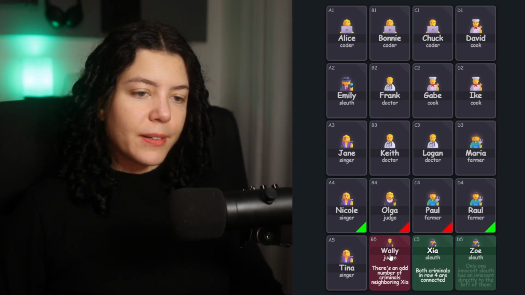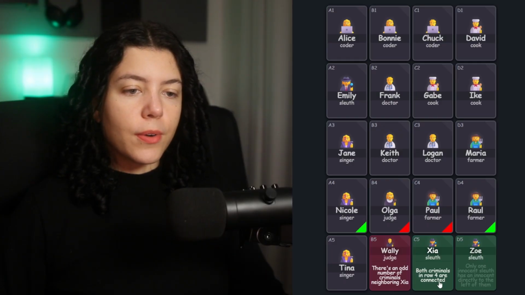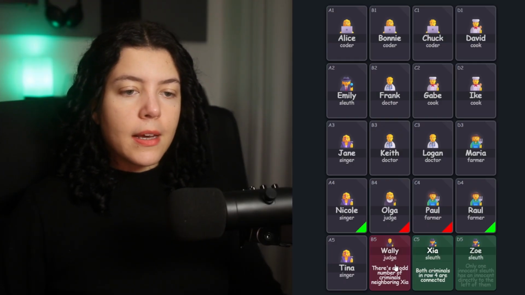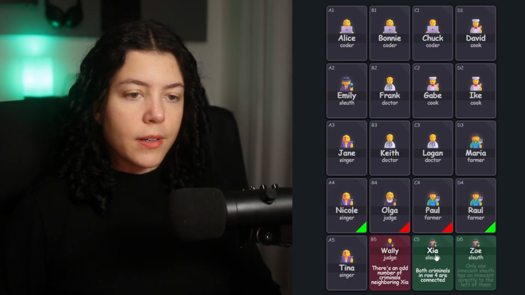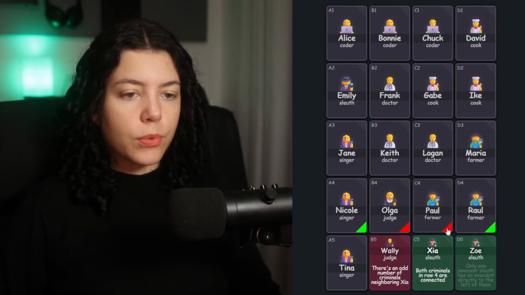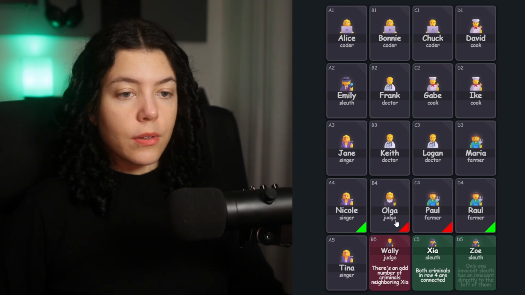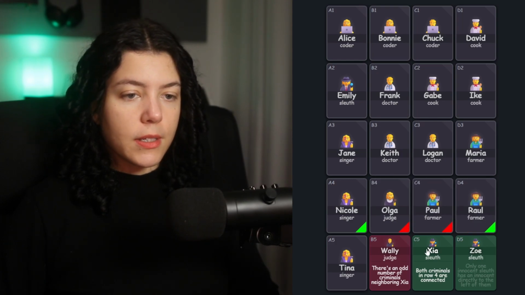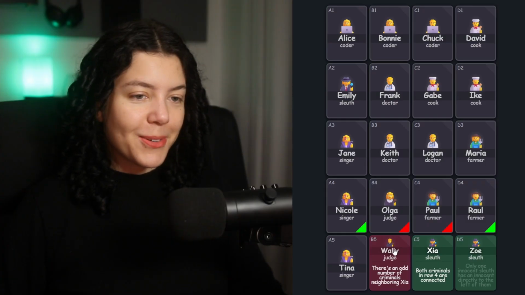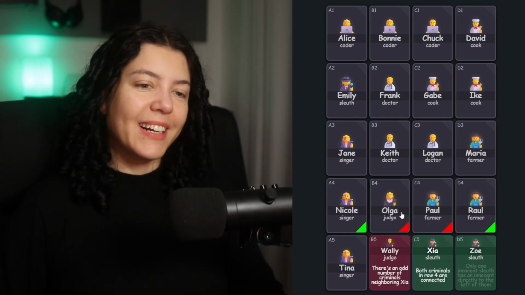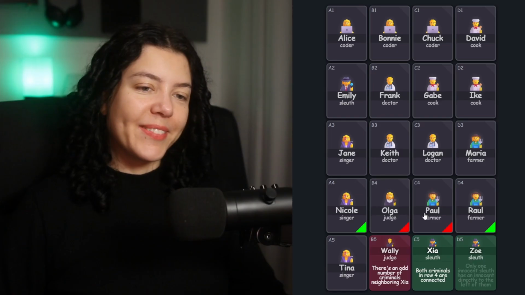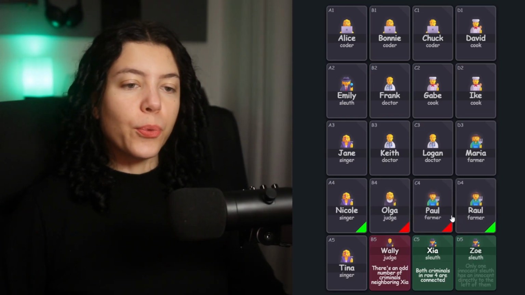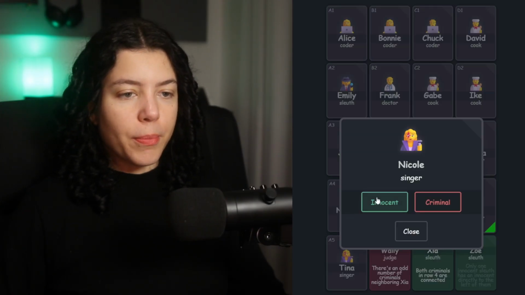But we know that Sia has to have both criminals who are in row 4 neighboring her, because she has to make an odd number of criminals, and she already does have 1 so far, Wally. Since 3 people in row 4 neighbor her, having 2 criminals would make Sia have 3. Having 2 innocents in row 4 neighboring Sia would make her have 2 criminals neighboring her, which would be an even number. So, yeah, that's crazy. What we get here is not who the criminals are, but Nicole being an innocent.